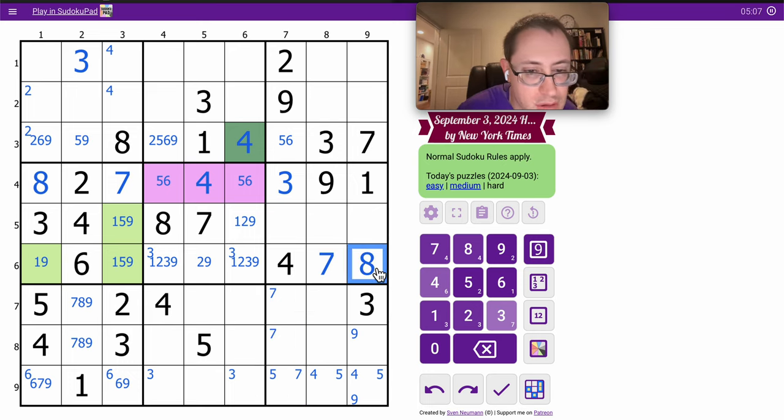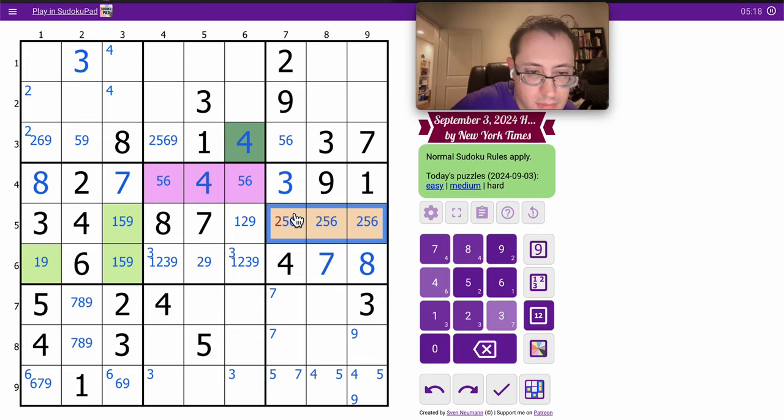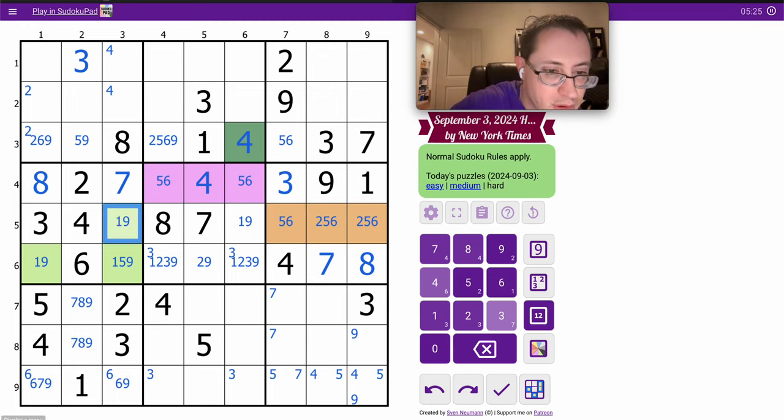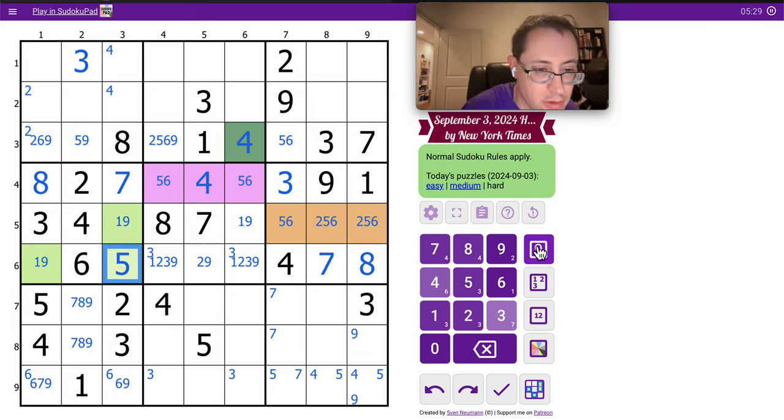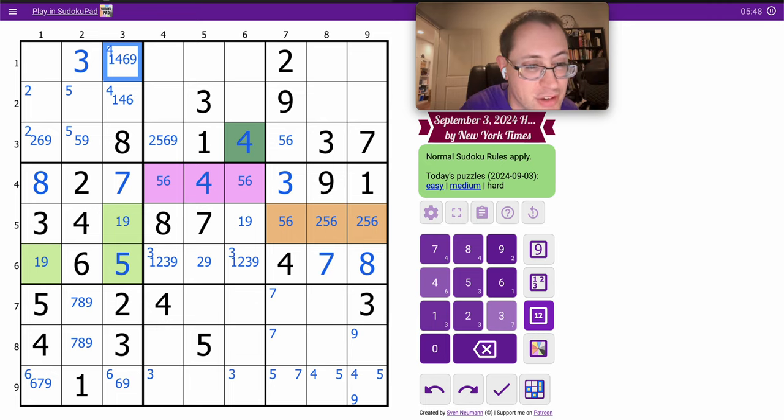Now, this is an 8 in the same region. These are 2, 5, and 6. That's not 2, and that's not 5. That will place the 5 in region 4 at the bottom, and therefore one of these two is a 5. 2, 3, 5, 7, okay, I need 1, 4, 6, 9. This could be 1, 4, 6. One at the very top of column 3 can be any of the digits. 1, 3, 7, 8 says I need 2, 4, 5, 6, 9, the rest of column 9.